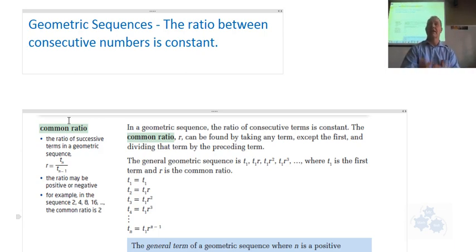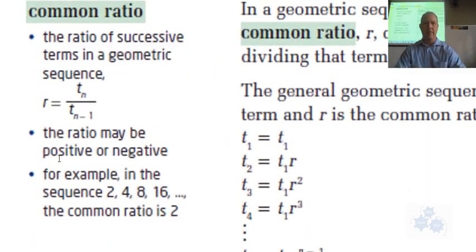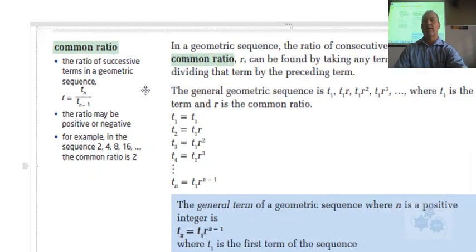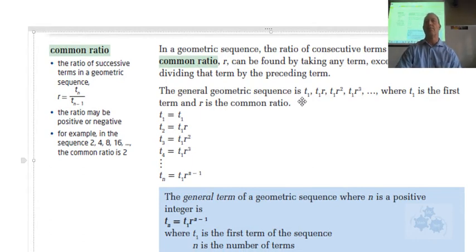And in order to find that common ratio, you take any number in the sequence and you divide it by the number before it. Okay? So this looks maybe a little bit funny here, but this is the explanation of what a common ratio is right here. You take any term and you divide it by the term just ahead of it. And that's going to be your common ratio. So again, big picture, geometric sequence, it's a list of numbers where you're multiplying the same thing each time to get the next. Multiplying, not adding. Okay?